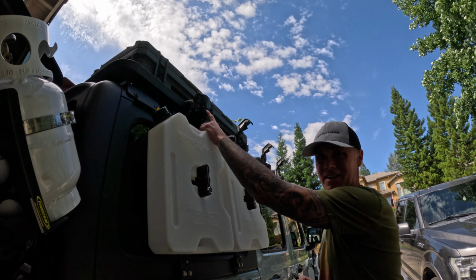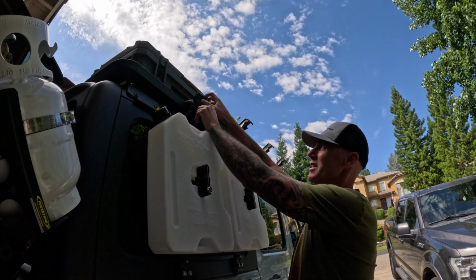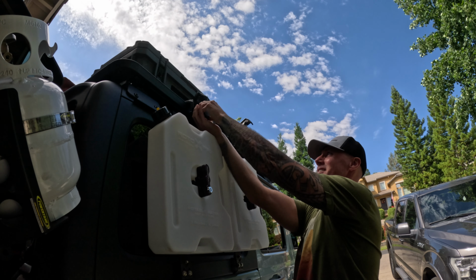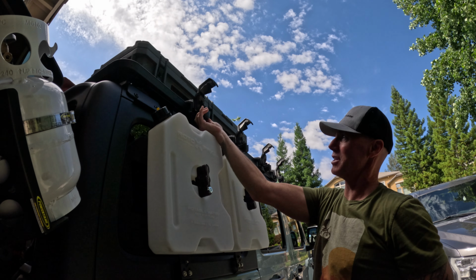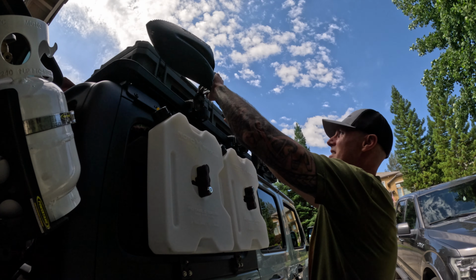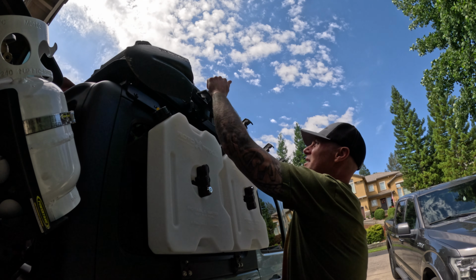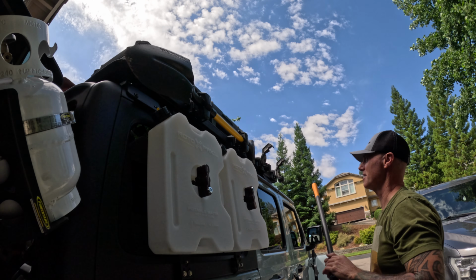But this one back here, it catches a lot of dirt when we're snow wheeling and stuff like that. And over the years, it's gotten a little bit sticky. I try to work it loose and flush it out, but I think this is something we're gonna have to look into. So shovel and axe.